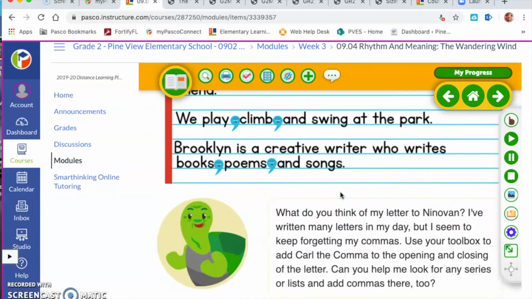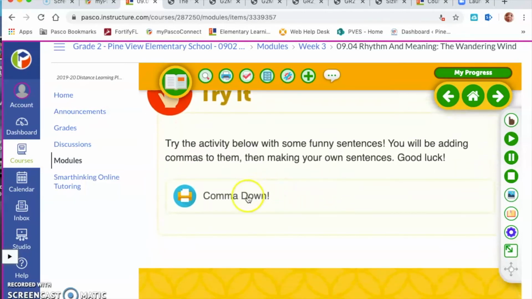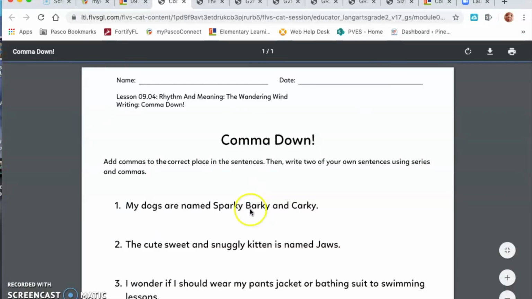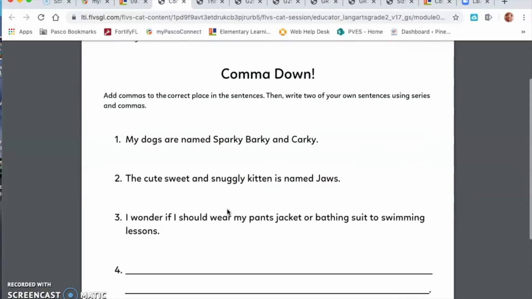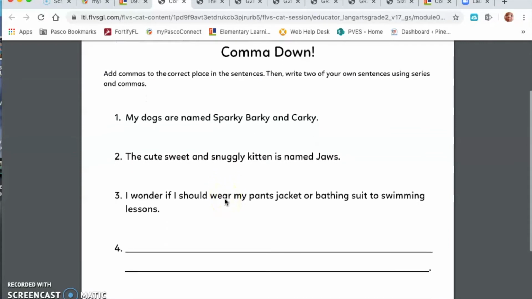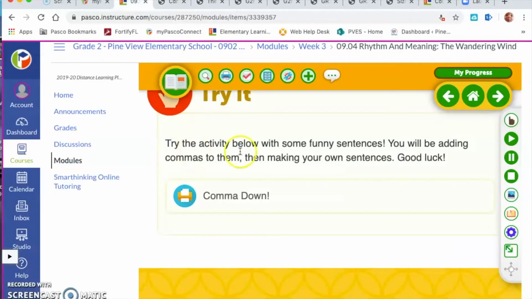You're going to head into Writing Workshop and learn about commas to help you write your letter. Here's another activity here with commas again. So again, this is something you could print out. You could just look at it on the screen and point to it. Where do I need a comma? Here, I need one here and here. Okay? And telling a grown-up. You don't need to print this out because you won't be submitting it.